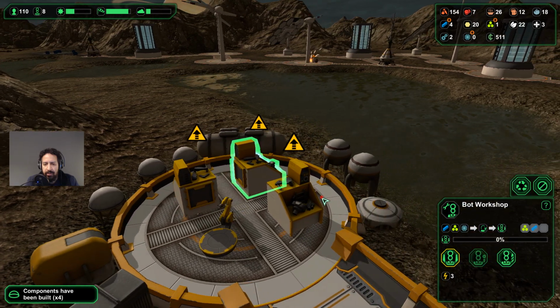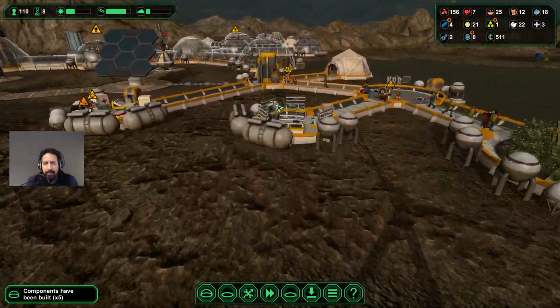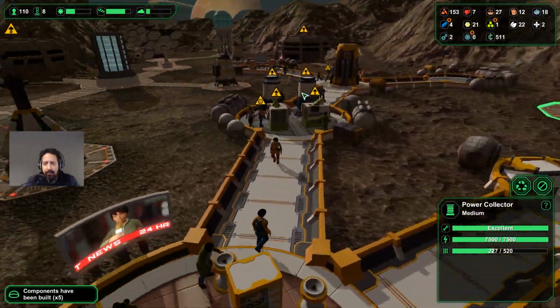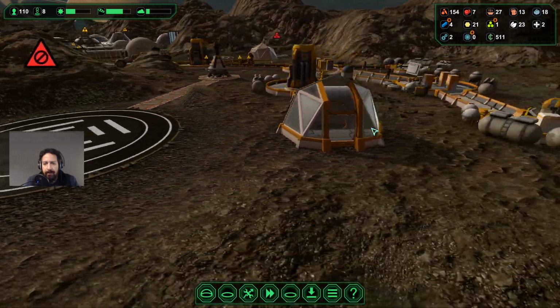How is our bot construction going? Really badly. They need more. They need those semiconductors, that's for sure. Power is fine. 520 kilowatts of power. Excellent.